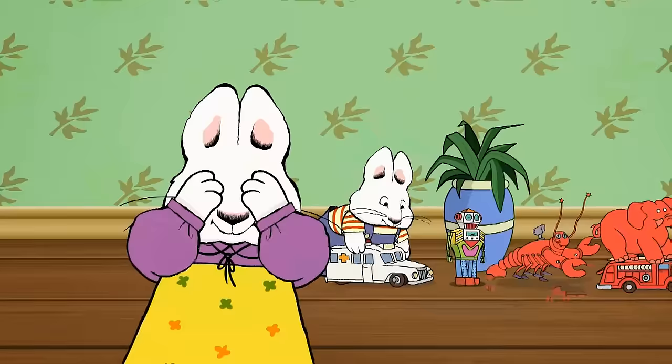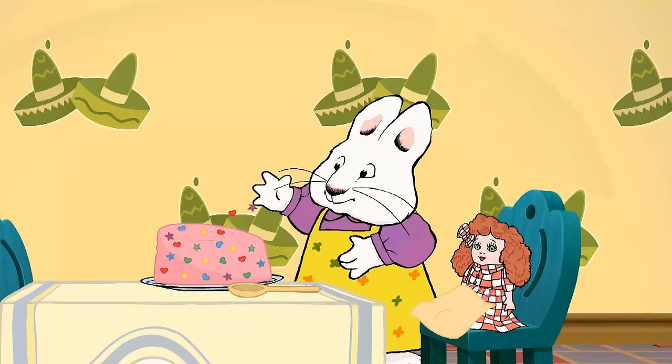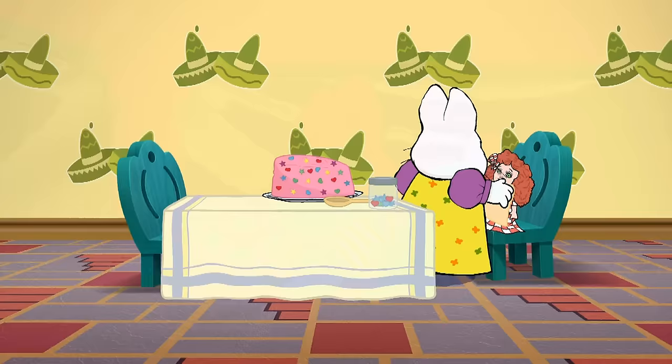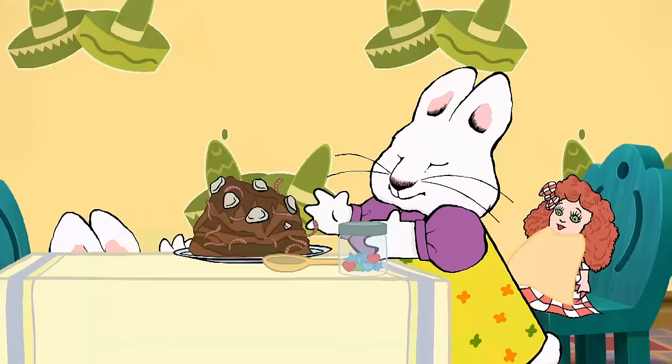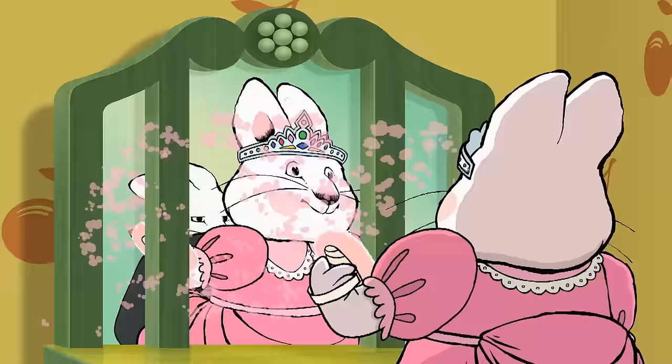Max and Ruby. Ruby and Max. Max and Ruby. Ruby and Max. Max and Ruby. Ruby and her little brother Max.